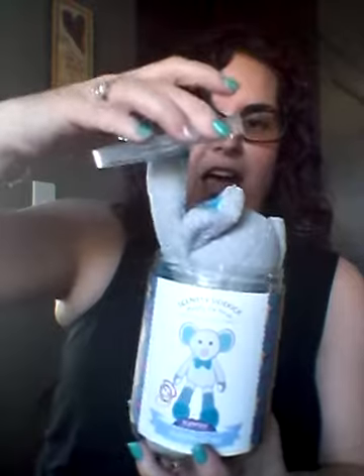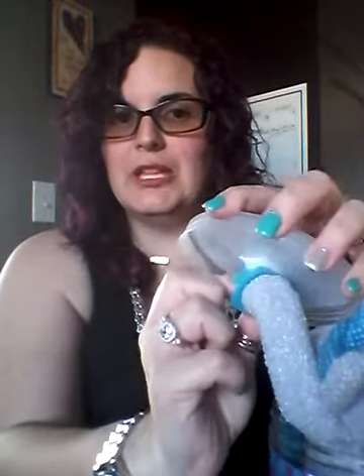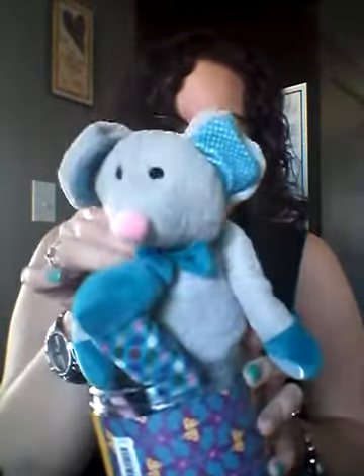So when you open these, all of our Scentsy Sidekicks have velcro extremities so that you can attach them to a stroller or whatever. During transport they actually affix them by velcro to the lid so that they don't chafe up their fur. So that will come off like that — oh my gosh, he's super cute, look at him!